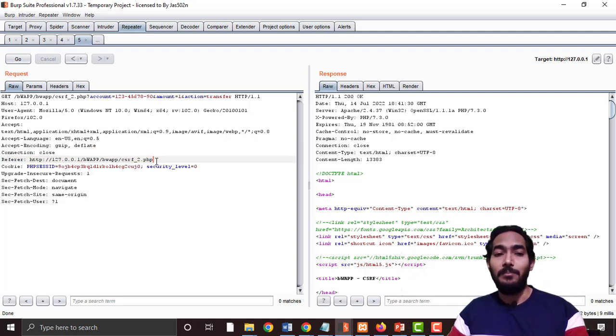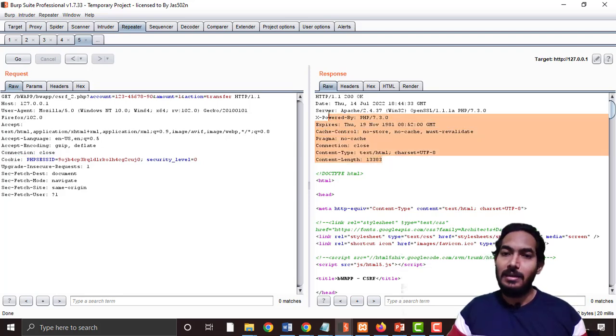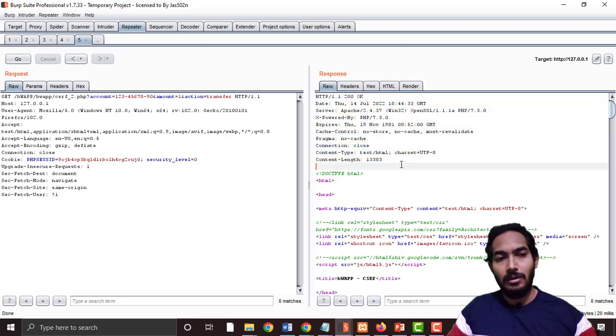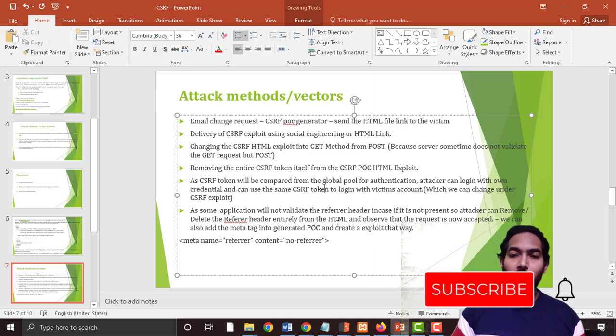Sometimes the application does not validate it, so you can simply remove it and send the request, and you can still get the result. And if you're getting it, it means that the CSRF is happening, right? These are some ways you can make use of to bypass the preventions implemented there. So this is it, guys.